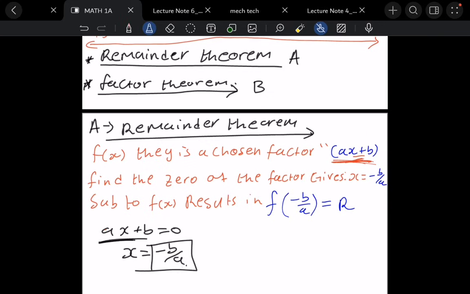Now, taking this and substituting it into a particular polynomial, which is f of x, the moment you substitute something, you will have a remainder. That is the remainder theorem. It states that for any factor that you get, you equate the factor to 0, and substituting the value that makes the factor 0 into a polynomial will give you a remainder. Remember, a remainder can never equal 0. A remainder is a positive counting number or a negative counting number.